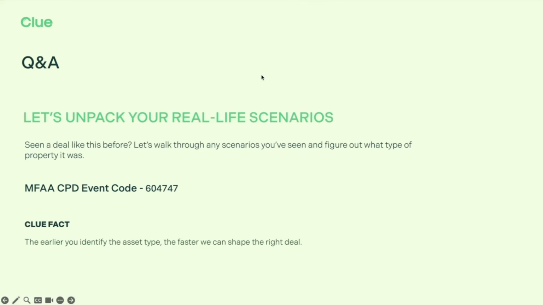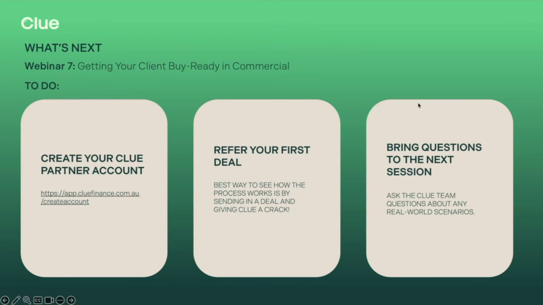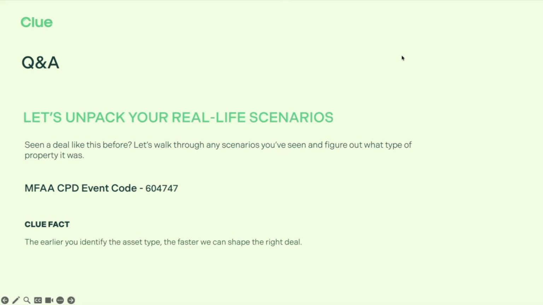The next webinar is going to be about getting your client buy-ready in commercial. Obviously, in residential land, approvals in principle are quite common. We're going to be talking about that same concept, but in commercial, because it's not as straightforward. So make sure you tune into that. But if you've got any questions, feel free to chuck them in there now.